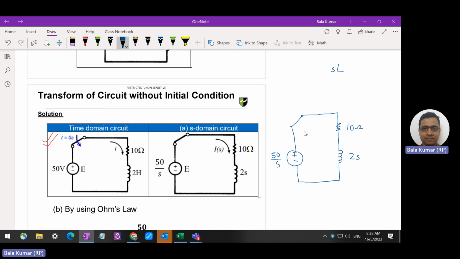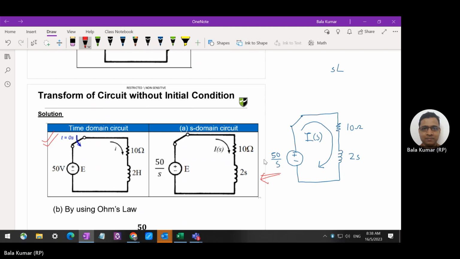Then we also indicate the current direction. Current flows in this direction. And the current is now the transform of this current, which is I(s). So we see this is similar to the answer given here. We have 50 over s, I(s), the resistor with no change, and the inductor is 2s.